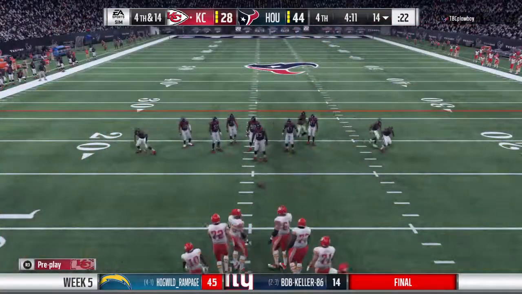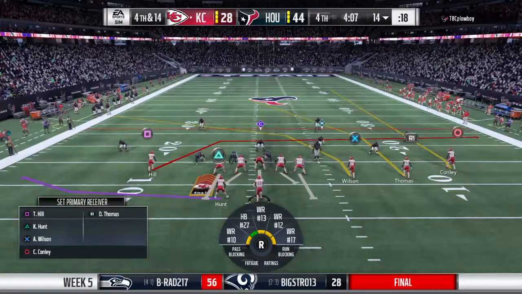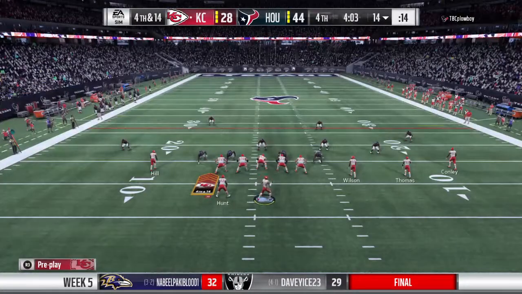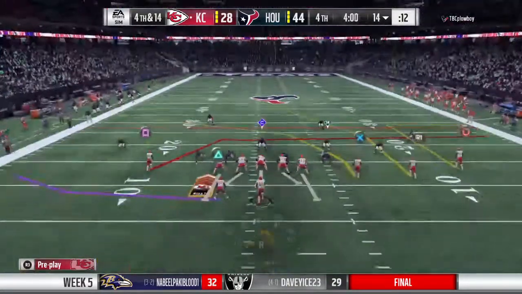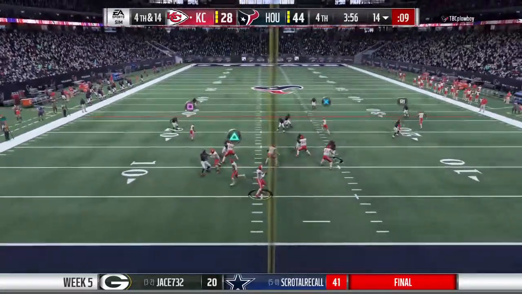Their already slim hopes are going to ride on this one. They'll go on 4th down. Set. Green, 30. Detroit. Detroit. All right, now, look at 56. Look at 56. Got to try it here.